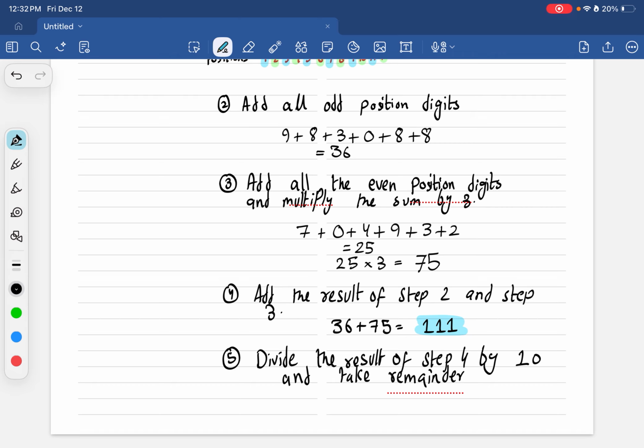Now you don't actually have to divide it. We don't need the quotient value, we don't need the final answer. What we really want is the remainder. So you have to be confident with knowing what remainder you will be left with if you try dividing 111 by 10. Well, 10 times 11 is 110, right? So the remainder you will have is going to be 1. So the remainder will be just 1.